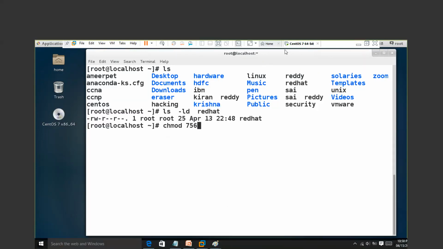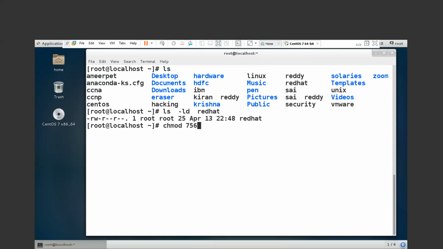Group members? Read and execute, yes. And the others will be getting? Right. Yes. This means you understood. Now, at the last will be your file or folder name.